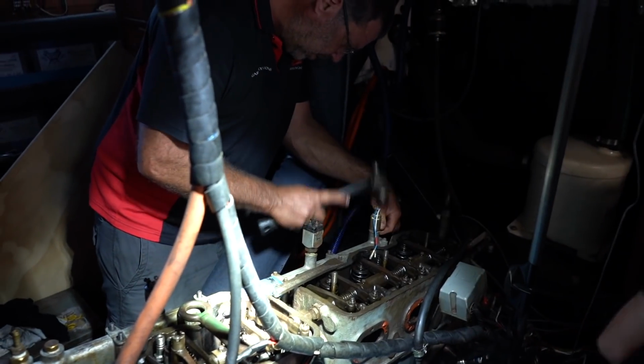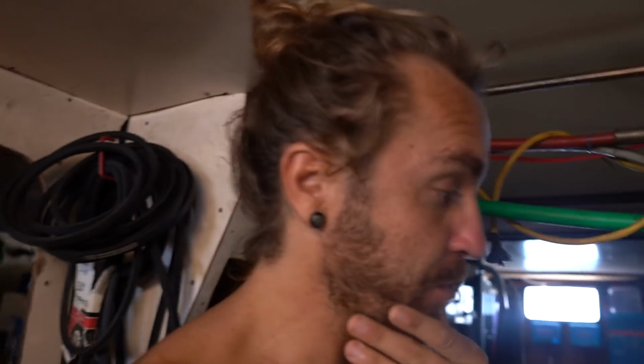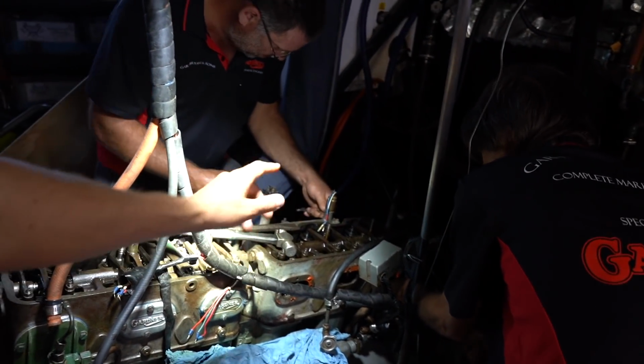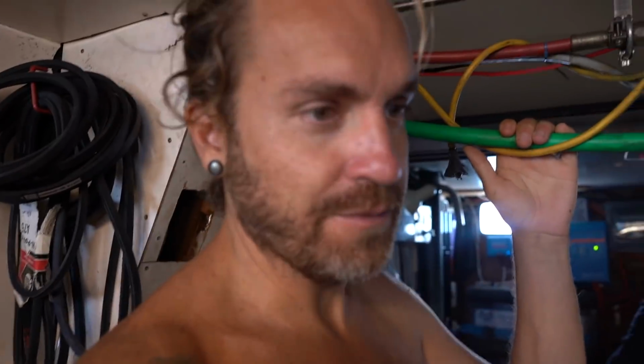Okay. Now we're at the point where we start hitting it with a hammer. That's always a good part. So I've already drained the coolant out. I had to get the coolant down below the heads. This head's going to come out. It's just got some issues. We're going to replace it with the new shiny Gardner Gray one. And it's going a little faster than the last time we did it, I'll tell you that much.